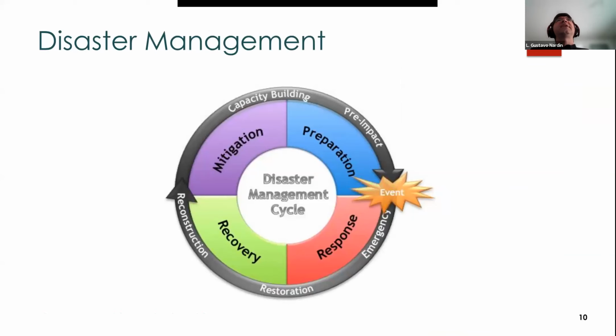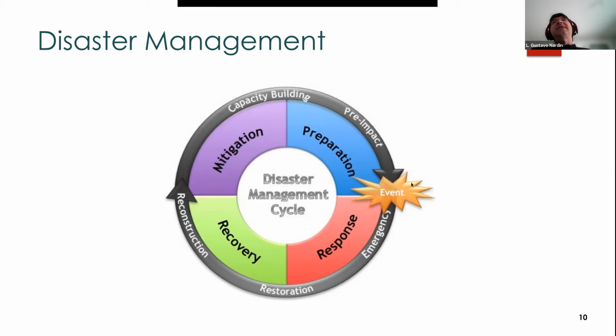And well, as I mentioned, there is a whole area of study on disaster management, and they usually split the disaster management cycle in these 4 areas. One, you can mitigate, so you prepare your infrastructure to mitigate any possible disaster. Then you prepare in case a disaster happens.